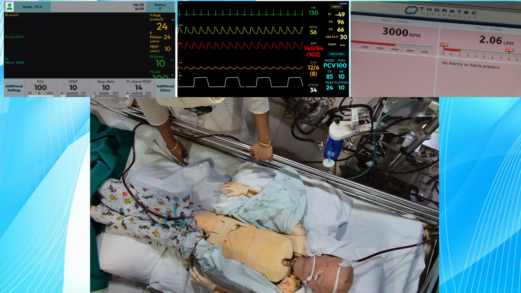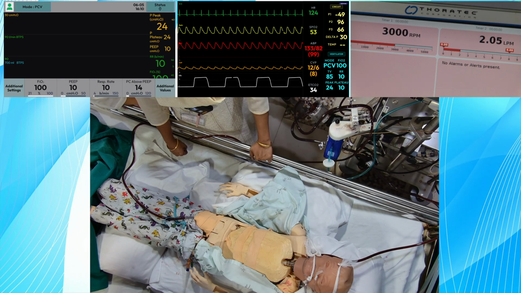Change the oxygenator. No, the air entry is bilateral. So we need to get an ultrasound or chest X-ray first. The pump is working fine. There is no sound coming from the pump. So still the P2 is very high. What about the oxygenator? We should think about it. The difference is normal and delta is 30 only. What is the trend in the P2 and P3, sir? It remains almost the same.